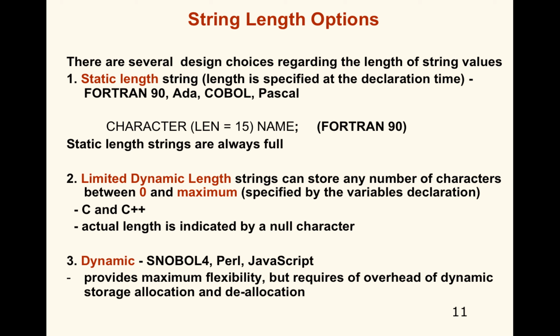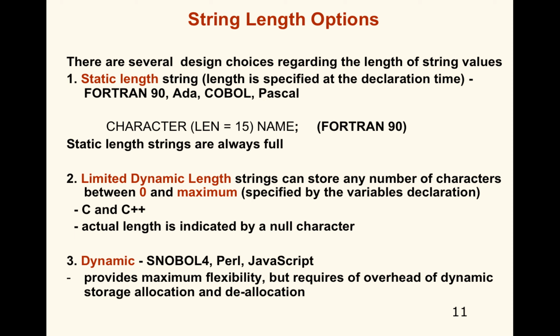And what we mean by that is that however many characters we have and whatever we're assigning to the string is what we're going to create. We're not going to create any more than that. We're just going to create one of the length of what we need. And then if the string changes, it grows, gets bigger, or it gets smaller, then we deallocate and then reallocate. So we remove the memory and then we create a new string at a different location in the memory and we recreate it. So there's an overhead in the compiler to have to deallocate and then reallocate because the string's not going to fit in the memory that we had for the previous one.